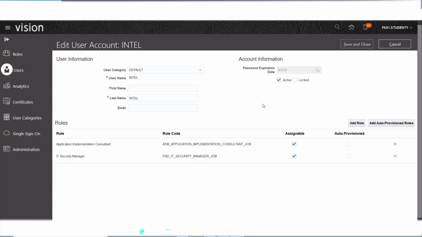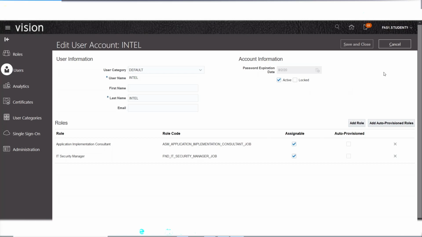Regarding the deletion option, as we have available here in cloud, not in EBS, do you recommend that they can delete multiple users when they want it? Is it a recommendable step? No. First of all, Oracle should not give it, but somehow they have given. But we have to take the decision. Ideally, we should not delete the users. If you want, inactivate or lock the account. That's how you can manage. Deletion is not at all recommended.